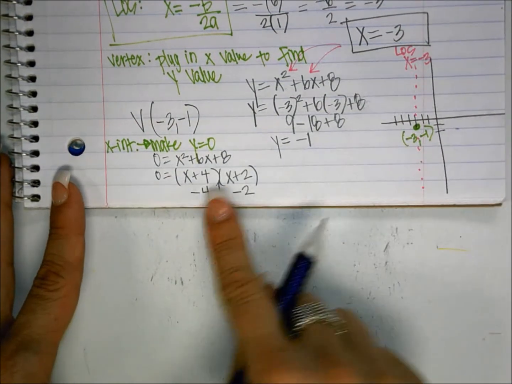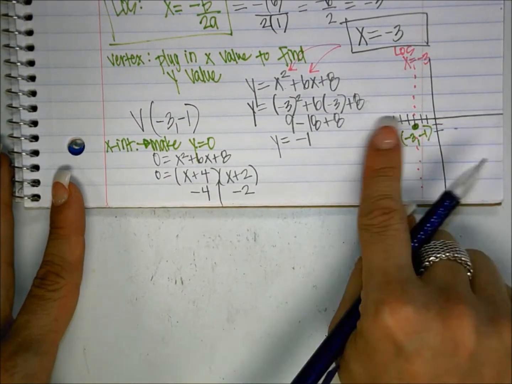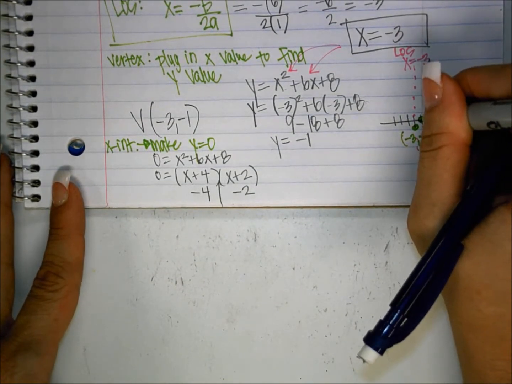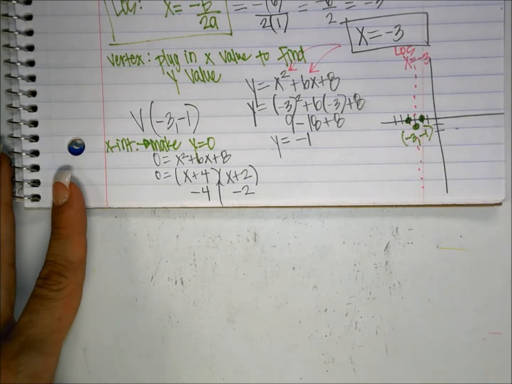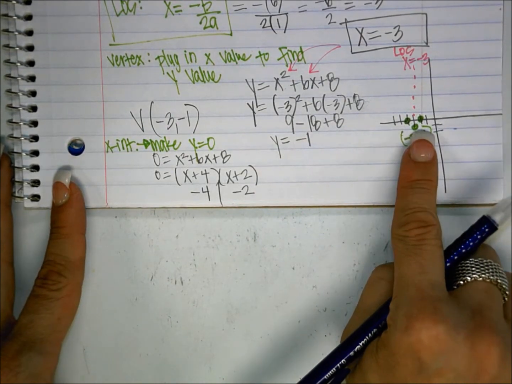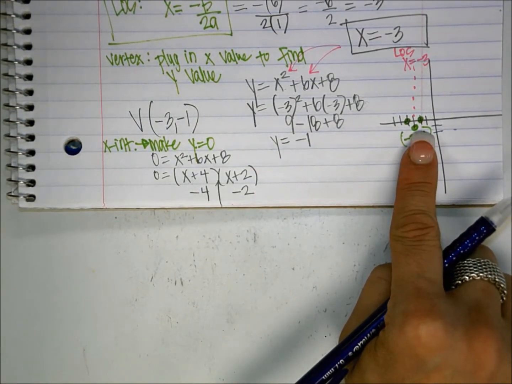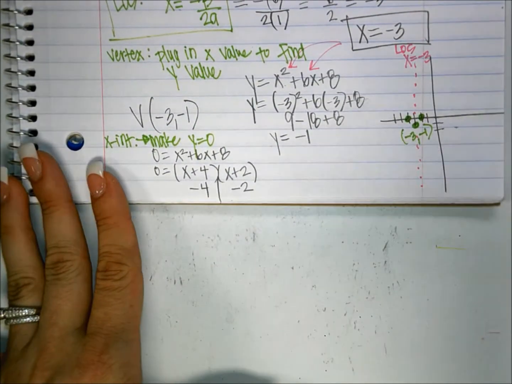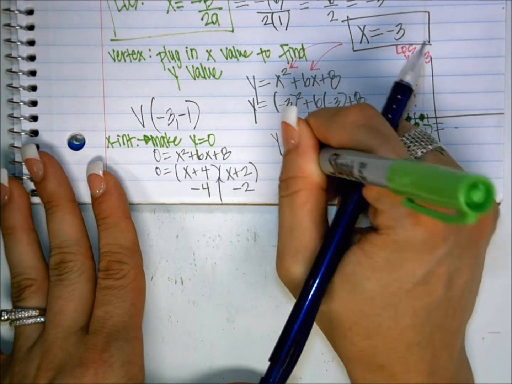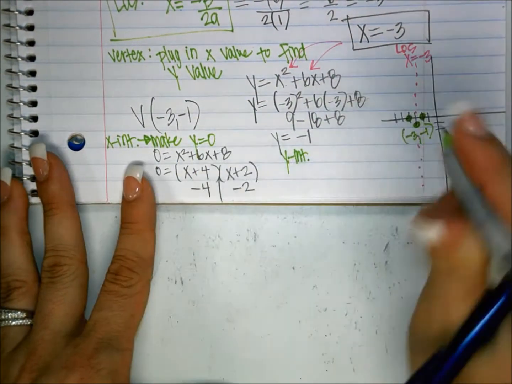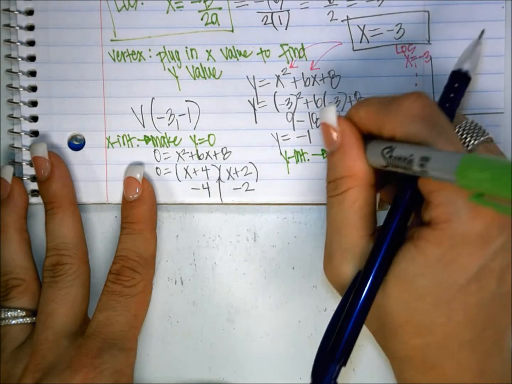So that means this parabola crosses the x-axis, this side-to-side axis, at negative 2 and negative 4. So put your points at negative 2 and negative 4. These are symmetrical, so each one is the same distance from the vertex. The vertex is the tip of your parabola. Now, I don't know exactly where it's going to cross up here, but I can find that as well. To find x-intercepts, I made y 0. What do you think I'm going to do to find y-intercepts? Make x 0.